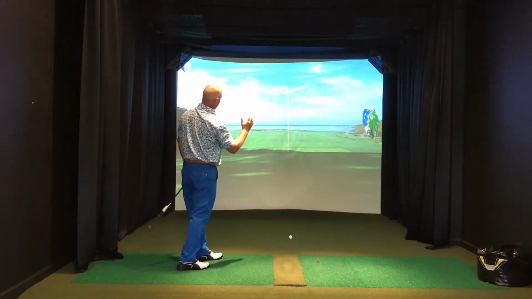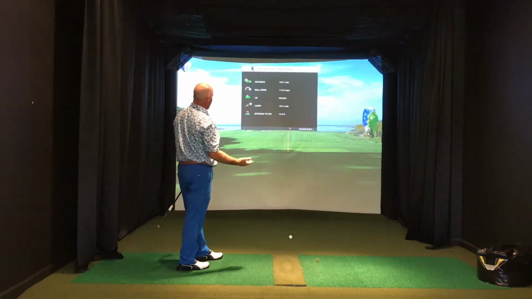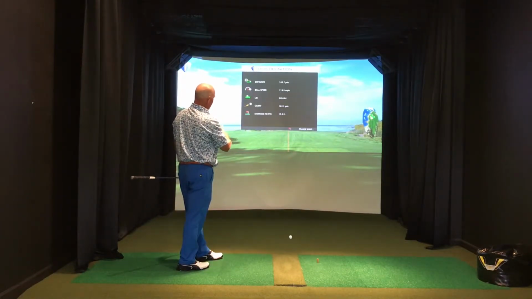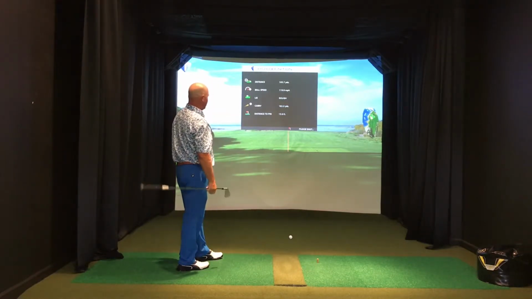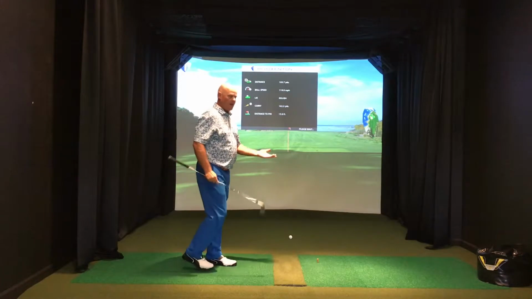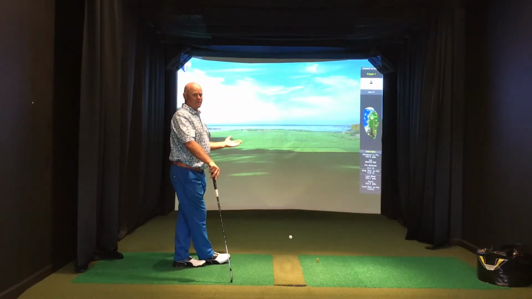So my ball started in the start direction, is drawing back towards the end target. You know, it may not be perfect. It may be a little right or a little bit left of the target. In this case, it ended up 15 feet left of the target. Now, I've got a 7-iron in my hands. It's a 185-yard shot. 15 feet is very acceptable. So if I'm 15 feet right or 15 feet left, does it really matter?